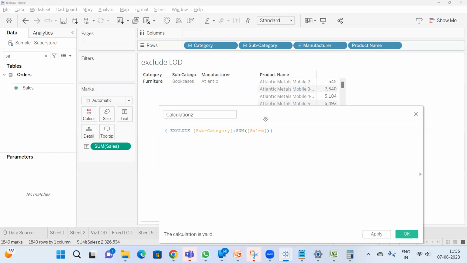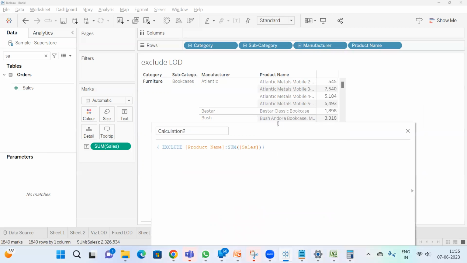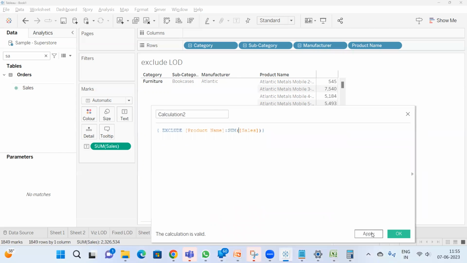Okay, so let's do this with product name, so we'll understand better. The aggregation is a must for all three LODs. So say apply, exclude LOD.